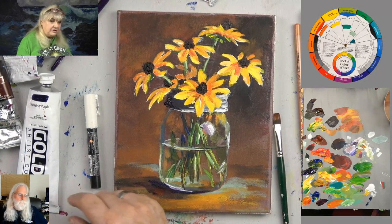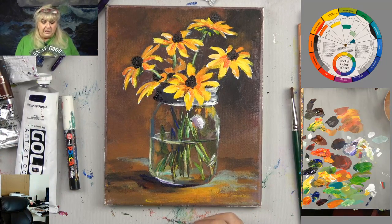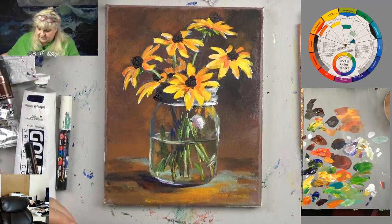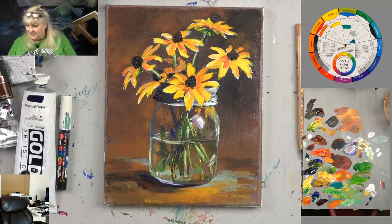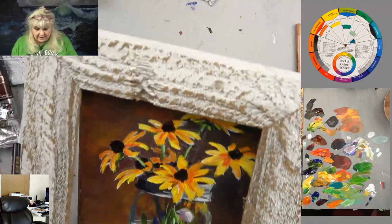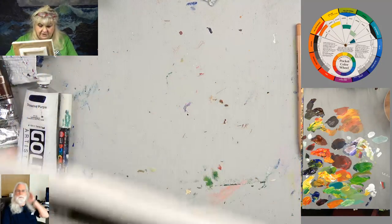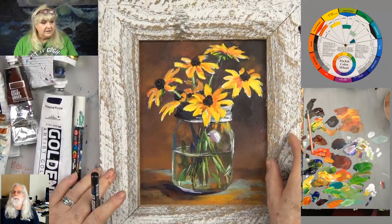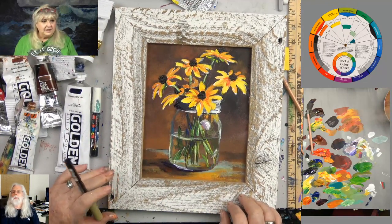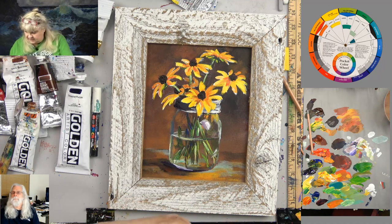Where's that little frame over there, John? Can you grab that for me? I'm going to show you what this would look like in a frame while I'm shaking this up to sign it. It's right behind me. I think this is charming. Charmant, as they used to say in boarding school in France. Like Shamu, charmant, which means charming. All right, look at this. I don't know if I backed out enough to look at that. All right, back it out. See what you got here. Look at that. Now, that goes perfect in that frame. Isn't that cute? That is perfect. An old barnwood frame. And that's really cute.